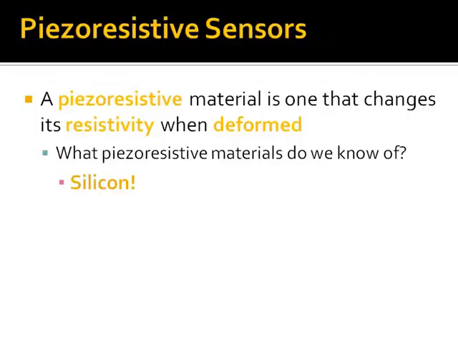Also note that besides elastomers, silicon also exhibits piezoresistivity. In some cases, silicon might be a better material to use than elastomers. In the next set of videos, we'll be looking at different kinds of errors that sensors can exhibit, and we'll compare these different kinds of sensors according to the different amounts of error that they exhibit. But for now, note that elastomers and silicon are both options for piezoresistive sensors.